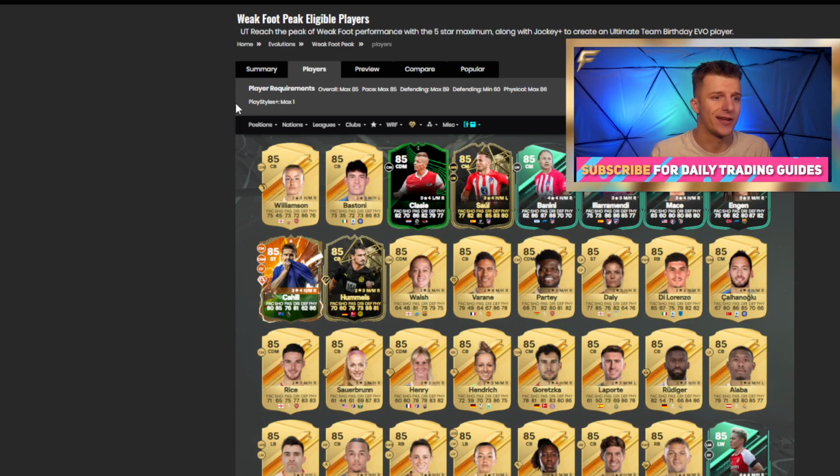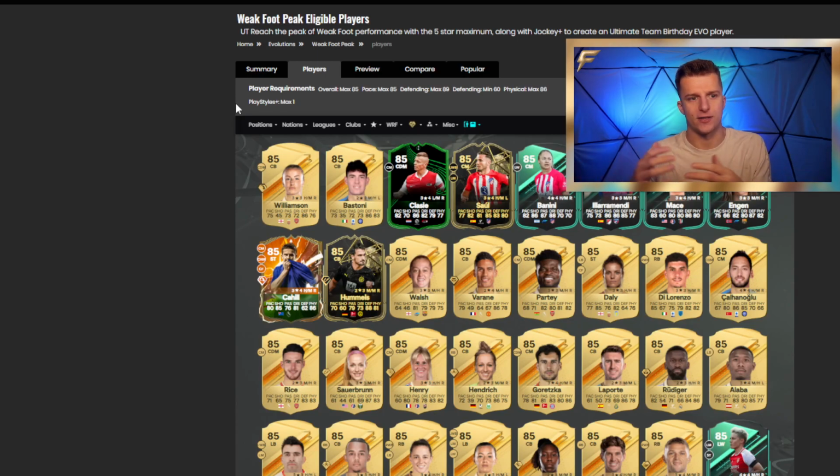One was transferred players, because if players are transferred, obviously the gold card isn't in packs. So it's kind of the same as a promo card. And then on top of that, I was looking for promo cards that obviously aren't in packs. So, for example, you've got Classy, he's not in packs. You've got Sal, he's not in packs. You've got Cahill, he's not in packs.